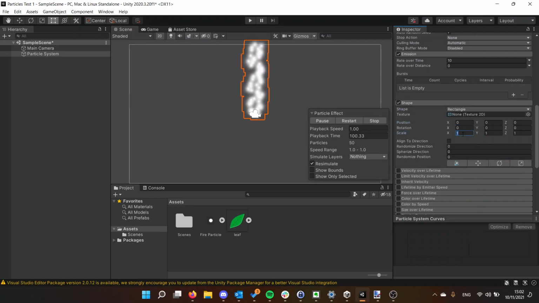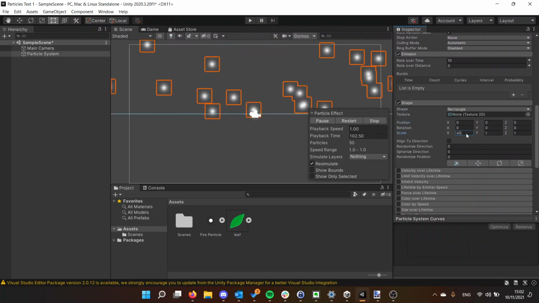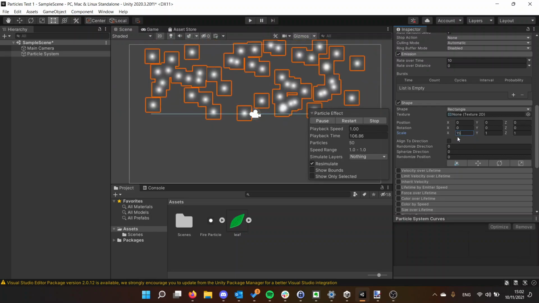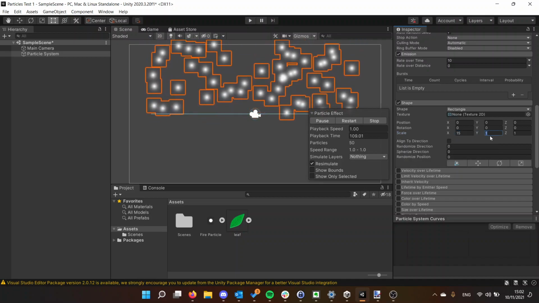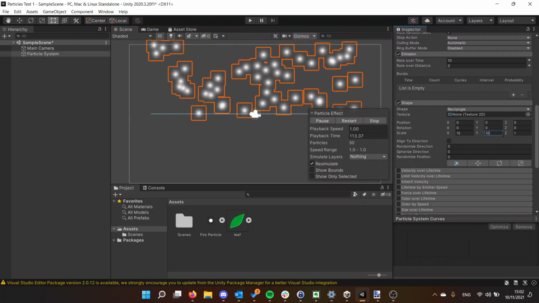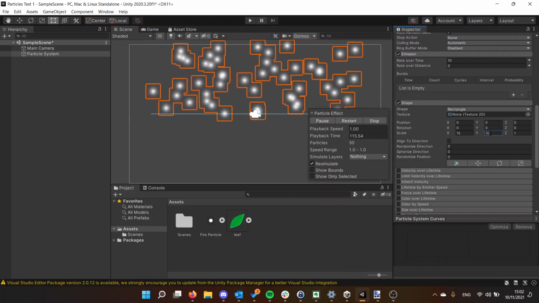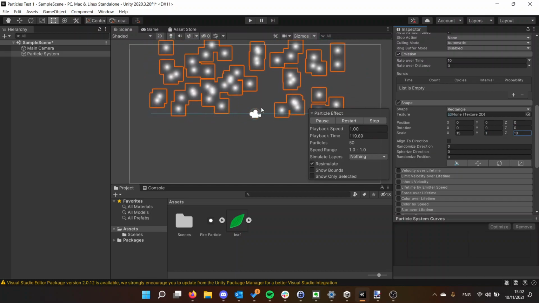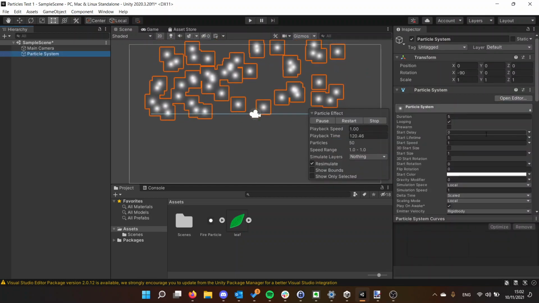So if we make this X 10, 15, and then Y we can make that also 10. Nope, okay. Z will be 10. That doesn't like that either.